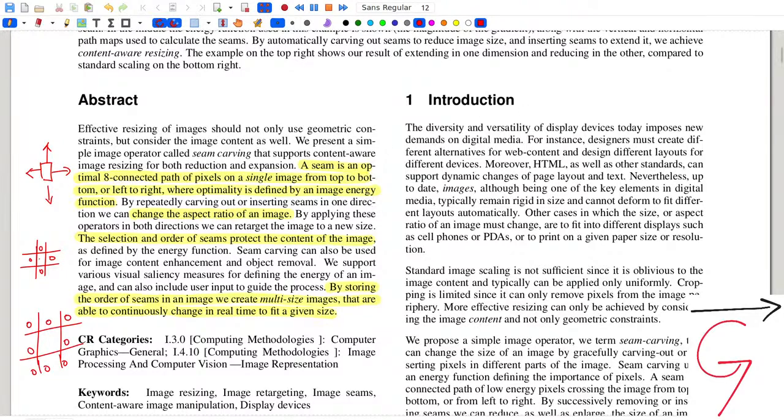Yeah, so this is what they mean. Support dynamic changes of page layout and text. So if you have a page on a desktop and you have something here and some other stuff here, and if you change it to mobile, this part is just going to transfer here. Usually that's what happens, and all this is content aware. This is basically content aware moving around. This part is going to go either above this or below this. I know this because this is how it works on my website.